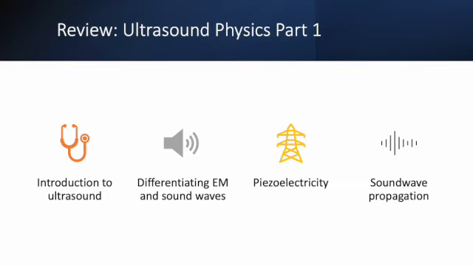So after those waves are generated and travel into the human body, how they move through tissue before they interact with anything else. And then we stopped right at the point where we began to talk about how interacting with tissue boundaries begins to affect the way that those waves reflect, refract, or ultimately interact with the tissue itself to give us the pictures we see on the ultrasound screen.